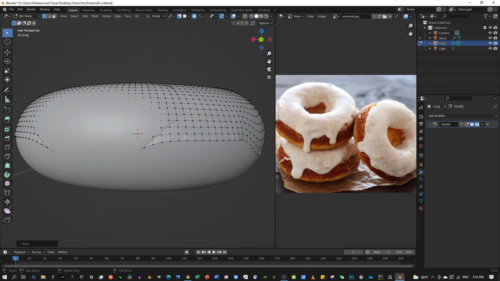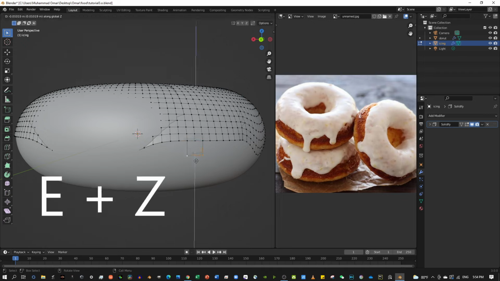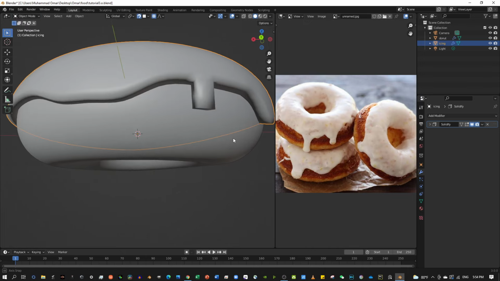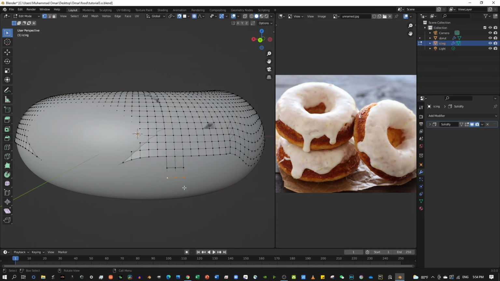Yep. And now we're gonna extrude. I'm pressing Shift to select vertices. So there's E, and Z. EZ. And just do that. And then EZ. It looks a bit square, which is normal.